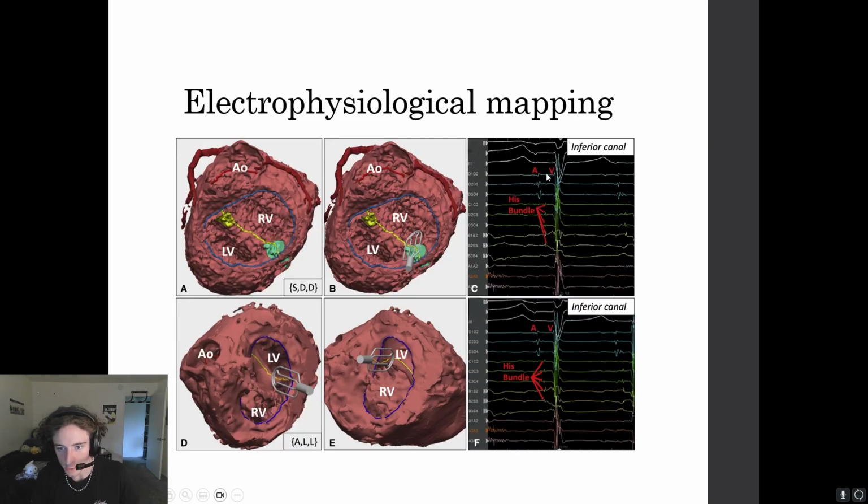So moving on, you could see here we see like a P wave, right? And then here we see some sharp ventricular depolarization, so like that QRS complex. So anything between the P wave, where the atria is contracting, and the QRS complex, where the ventricle is contracting, anywhere between that is going to be like AV node, right? Just thinking about our pathway. Atria contracts, AV node delays the signal, ventricle contracts. So the His bundle potential is going to be this electrophysiological signaling between that atrial depolarization and ventricular depolarization. So that's what they're looking for.